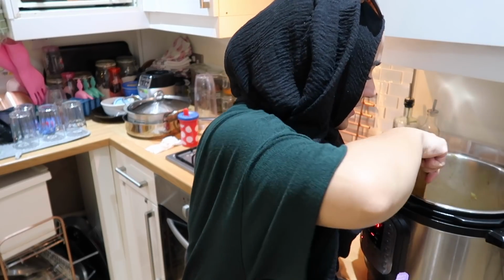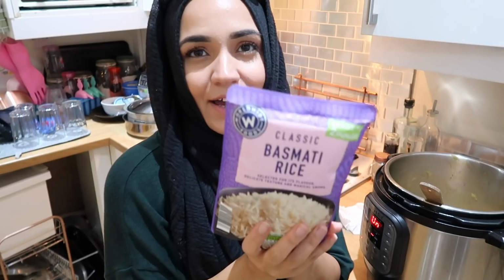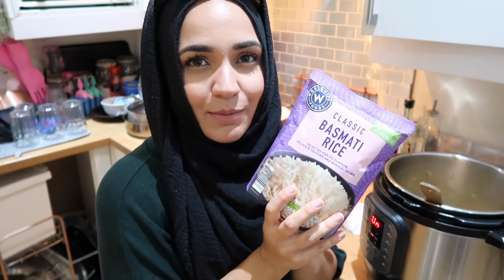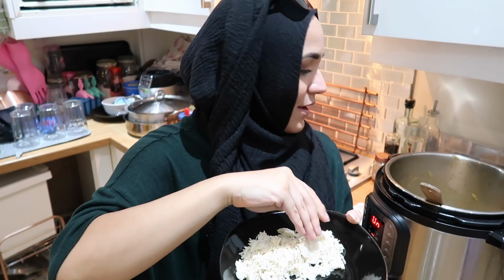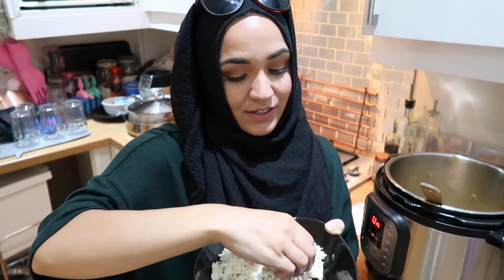I'm just sauteing this until it thickens up slightly, and I'm going to heat up my basmati rice in the microwave, and I'm going to eat that together. I don't have any carrots or any vegetables or anything else, which is so sad, but it's okay, we don't need that. So I'm going to have just less than half of this pack in here, which is half the plate, and then I'm going to mostly have the meat and stuff.